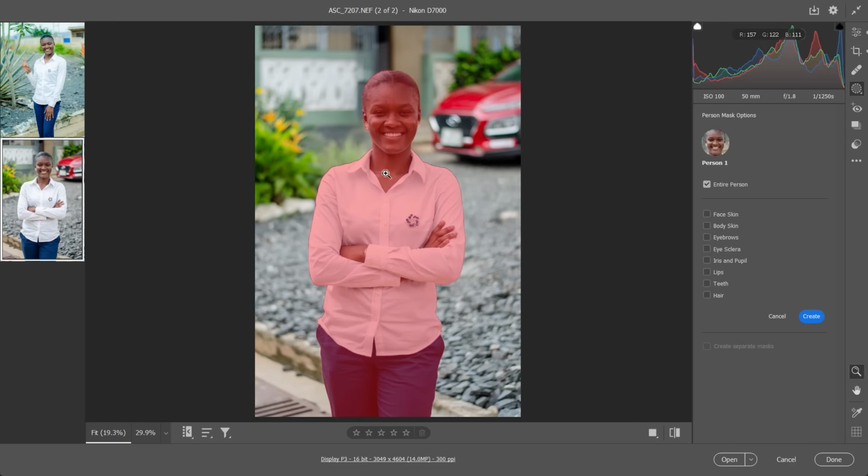but what I want to edit is not the entire subject. What I want to do is only the face. You can do a lot of things in the masking here. You can touch the body skin, you can touch only the eyes, you can touch only the hair. Maybe you take a picture of somebody but the hair is a little reddish or yellowish, you want to make it darker, so you select only the hair area and you turn, let's say, blacks down or shadows down so that it will make it a little darker than it really looked in the picture.